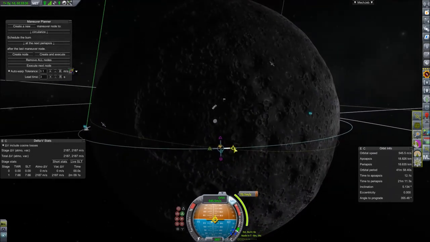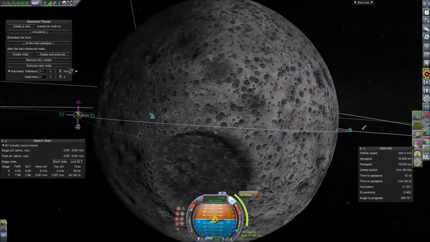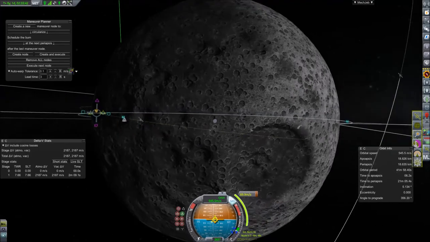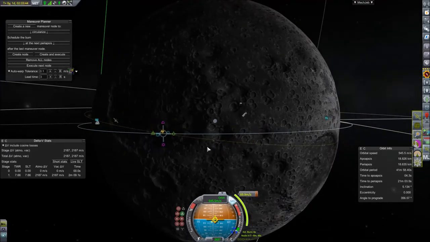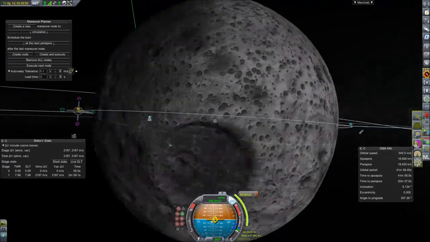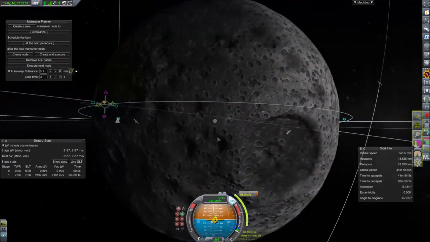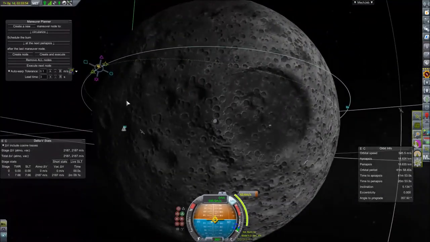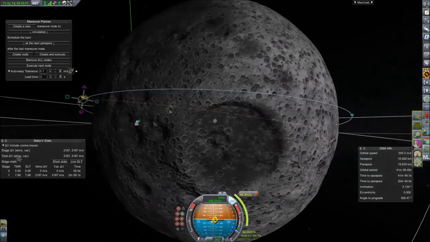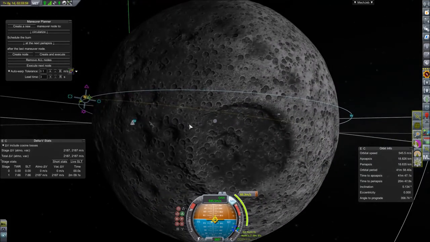Oh, wow. Yeah, see, most of that change came with the inclination change. The planet is going to rotate underneath us a bit, so we'll give it just a little more. Yeah, that should do just fine. We'll definitely come in nice and low over that crater and be able to kill more velocity as we're there. Although I want to do more of it here. Yeah, that should do. That's coming up in 8 minutes.